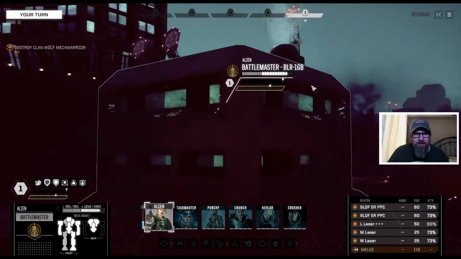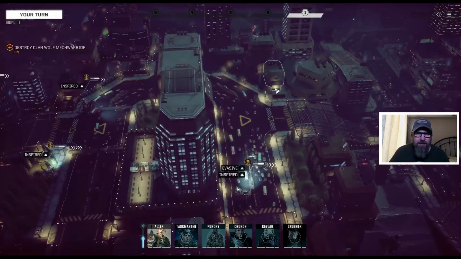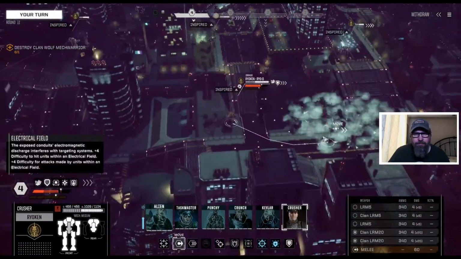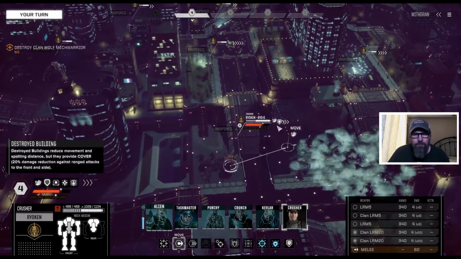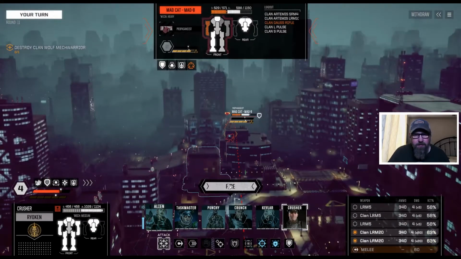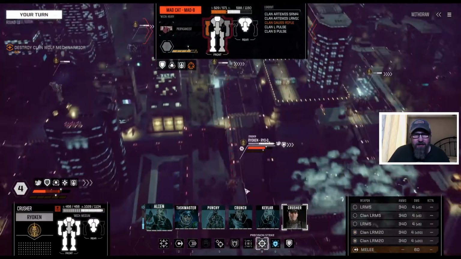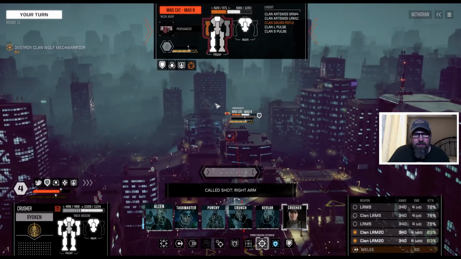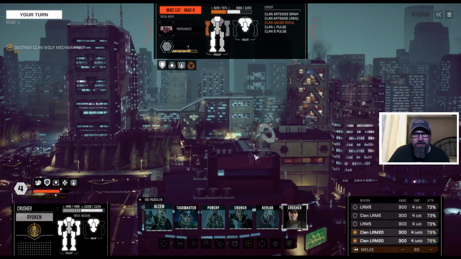Go that way, that'll get us the shot down the other street there. If we can get to here, maybe we get a shot that way. Receiving you. No, I'm just going to stay here. No reason to move. I'm going to precise strike that arm, though, actually. See if we can get rid of that. That'll make life a little easier.